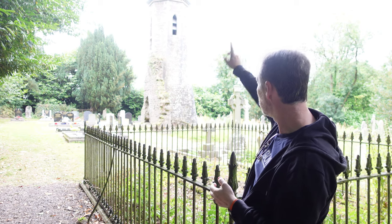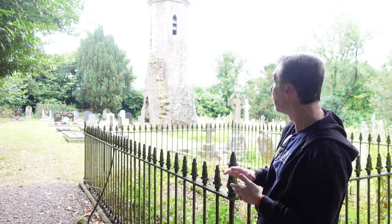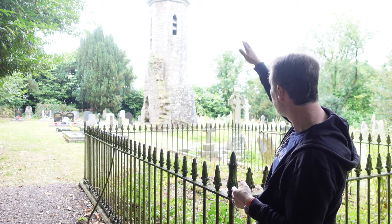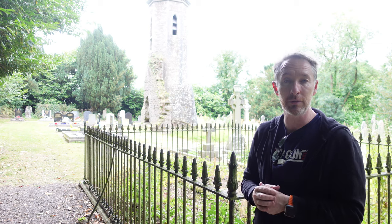So you've got this monolith, I think, in the center here of the cemetery. It's quite tall actually, you can't see it there. If I try and get you exposed so that you can see that. No, I won't be able to because it's so dark. But if I try to take a photograph here, I'll show you actually, I'll do a quick pan up so you can see. But what I'm going to try and do is utilize these railings that are here, try and give a nice bit of a frame around the tomb and then with the structure as well within the image. It's going to be tough though because it's quite big, and this obviously being so close, I may not be able to get all of this into the frame. But I'll play around with some framings anyway and I'll see what type of shot I can get from here.